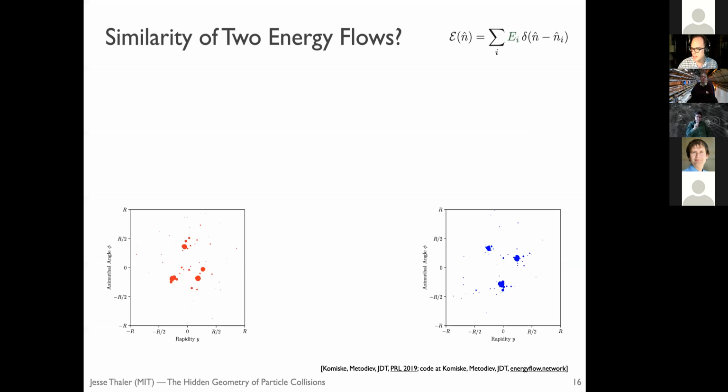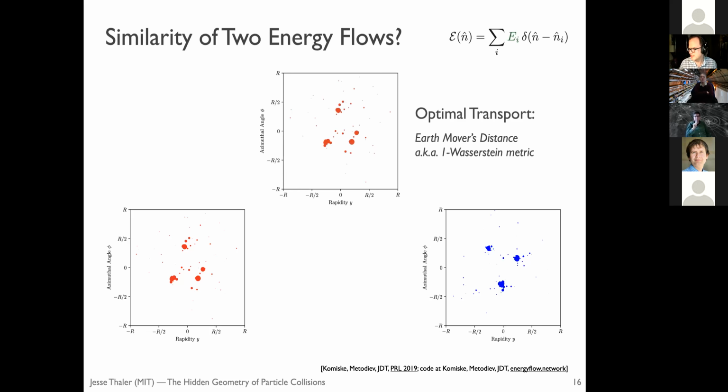So what I want to do now is show an animation that hopefully works on Zoom, that shows how you can compare the similarity of two energy flows. What I've done is I've isolated a square patch of my detector, and I have a red jet on the left-hand side and a blue jet on the right-hand side. These correspond to, again, localized lumps of energy. One way of quantifying the similarity of these energy flows is by saying, how hard would it be to rearrange the red jet into the blue jet? So hopefully this movie plays. What we're going to do is distort.